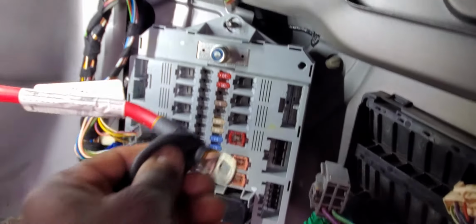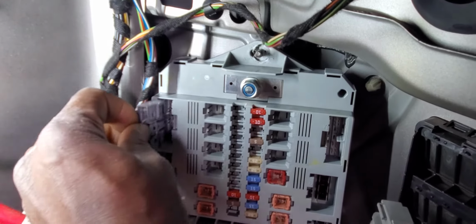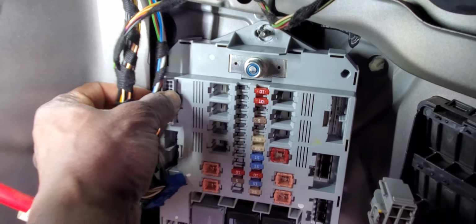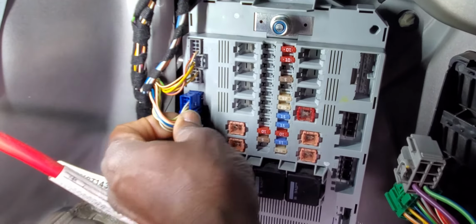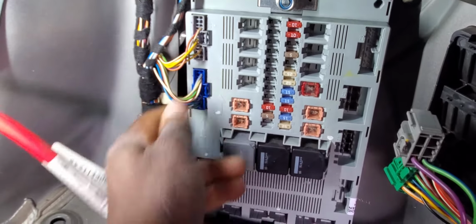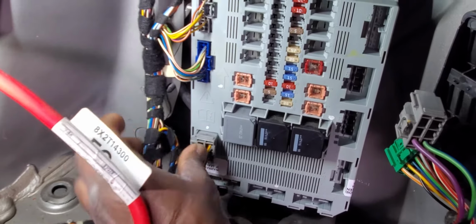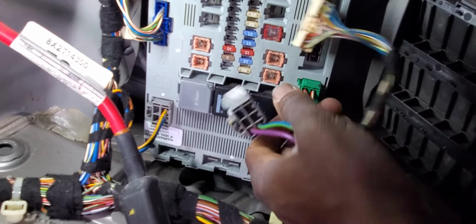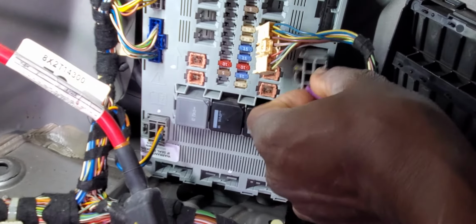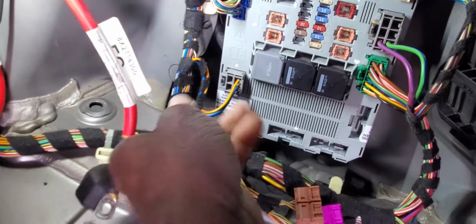And this one here is supposed to come here, and this one supposed to go here, I believe. Clip it. Okay, be sure that it's clipped good. This one here. Okay, and then this one here. This goes correctly. You have to hear the click noise, because if it doesn't click, maybe it's going to be loose, be sure. Yes. Okay, now here. Okay, and then here. Okay. And then we have other stuff here.